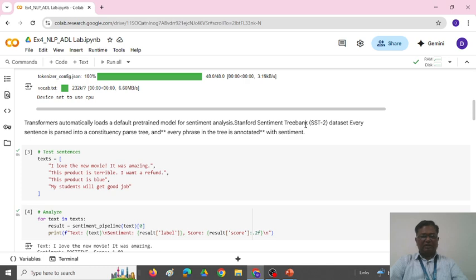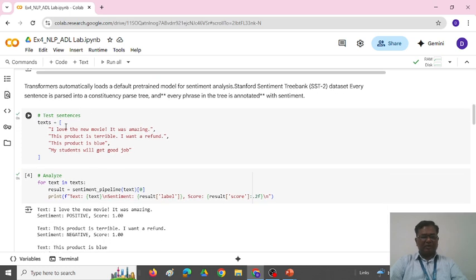This dataset is trained for each sentence, and only as binary, positive or negative. Along with each trained sentence, we have an annotation whether it is positive or negative.